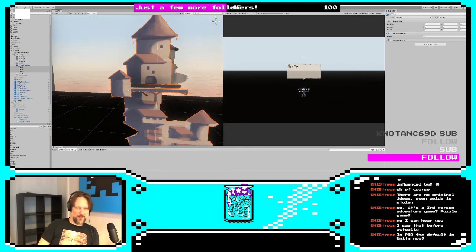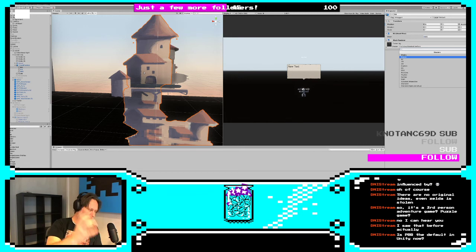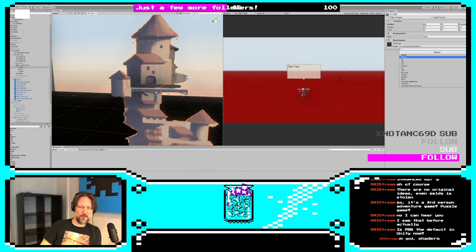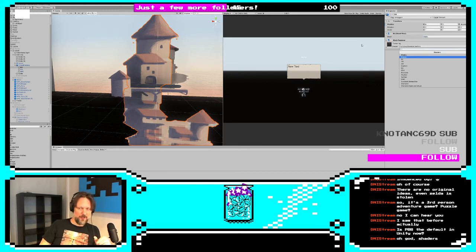I think this was unlit. I just did a particle shader. It is using the standard shader, because then he can carry a torch. Oh yeah, that was the one we did last week. So the player can carry around a light, and it would actually look kind of nice, especially if there's a day-night cycle and stuff like that.